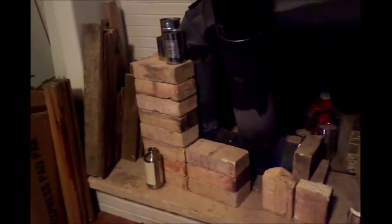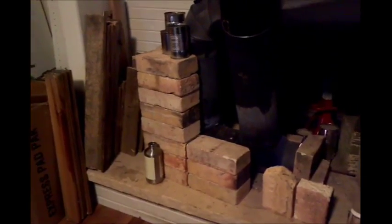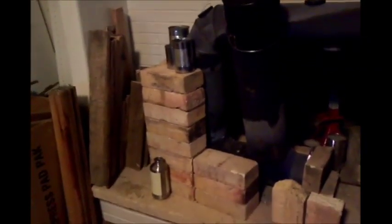Time for an update on the rocket stove. I'm finding the fire brick working pretty awesome. The mornings, even though it's still getting pretty cold here at night, have been nicer. I don't know if it's because the fire brick is releasing heat longer, but I've had some of these bricks that I couldn't even touch. I actually have to go put something on my thumb because it hurts from touching one I was trying to move. I've had the brick in different configurations thinking the heat would get to it better, and I've finally realized the way this stove has been running, I've got the bugs pretty much worked out.